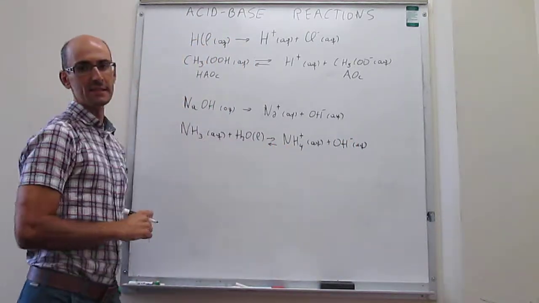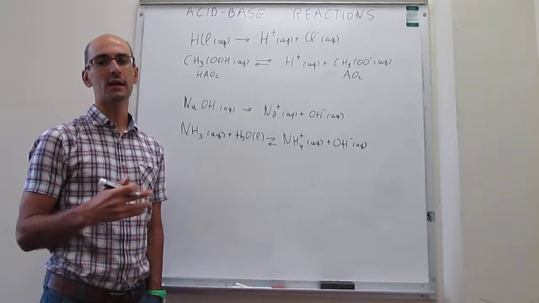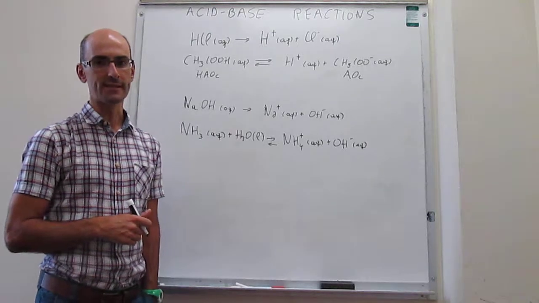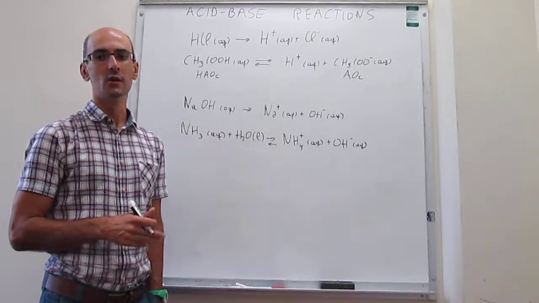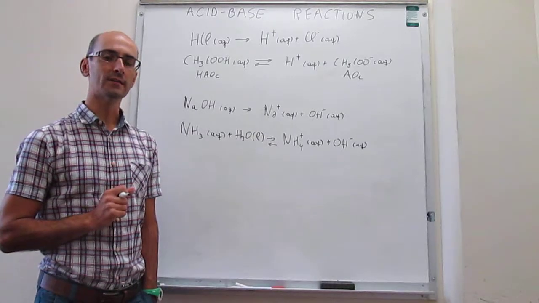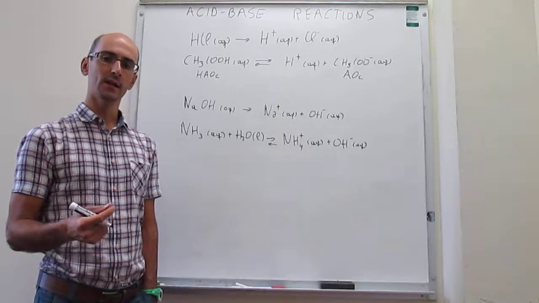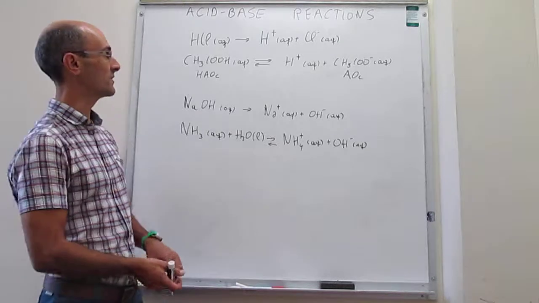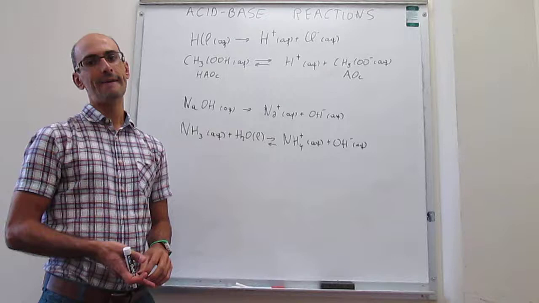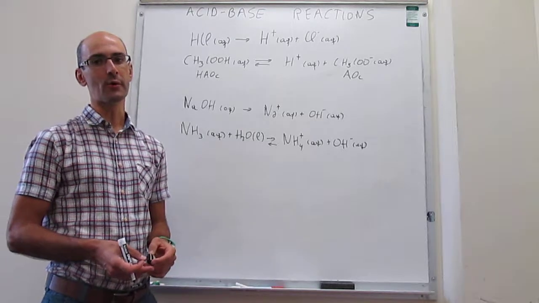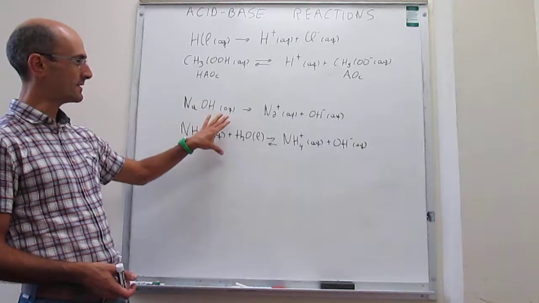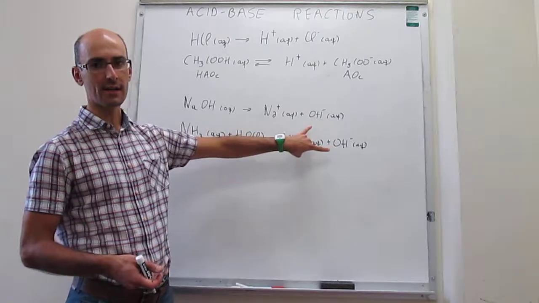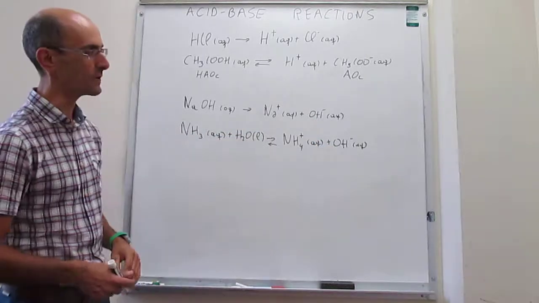Again, this is the Arrhenius definition of acids and bases. As we move through the material, we will see that there's a more advanced definition of what an acid and a base is, which is the Bronsted definition. We don't need to work with that just now, but just for the sake of completeness, in the Bronsted sense, an acid is a substance that is a proton donor. So you can clearly see how these substances are proton donors. And then a base will be a substance that is a proton acceptor. It's not obvious why these substances are proton acceptors, but suffice it to say that this hydroxide can accept a proton to generate water. So again, we will see that later.